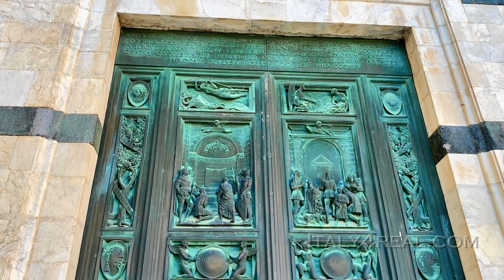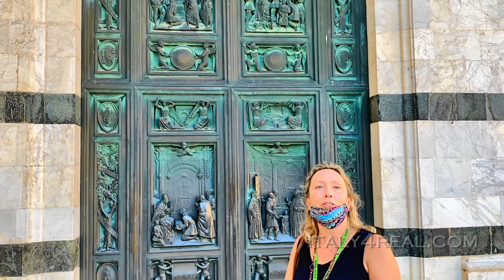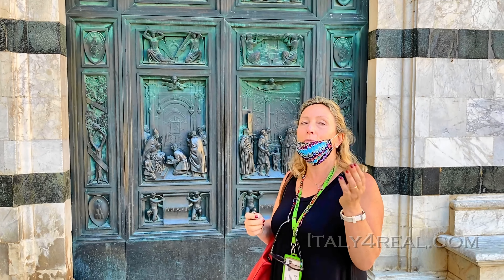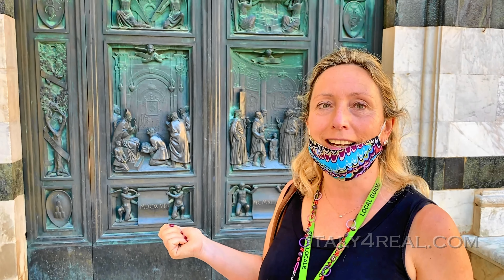She is blessing this entrance to a chapel that is inside of the Duomo, and I really invite you to visit when you're here. If you were already in Siena before, I'm sure you've seen it — if you haven't, come back, because it's really worth a visit. We have works by Gian Lorenzo Bernini waiting for you inside: the statues of Mary Magdalene and Saint Jerome, and Mary with the baby Jesus still blessing the people who come to light a candle.